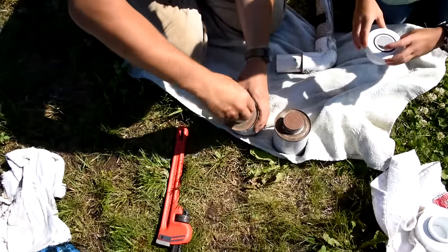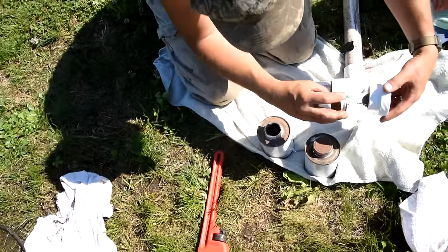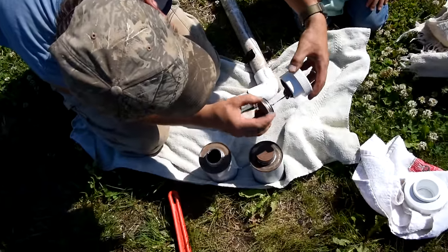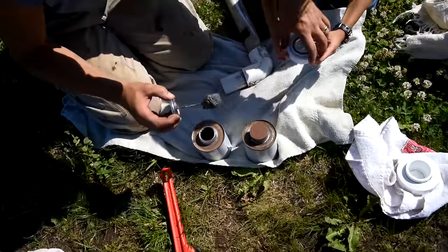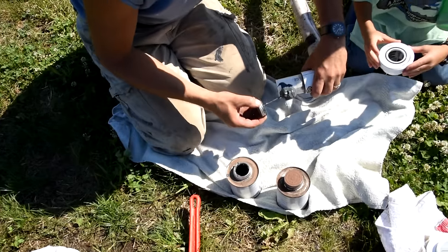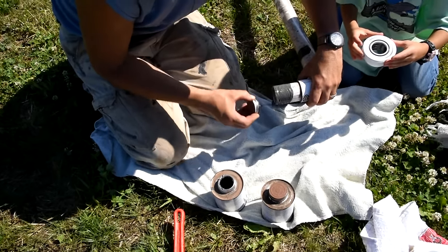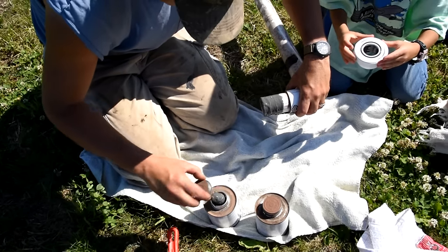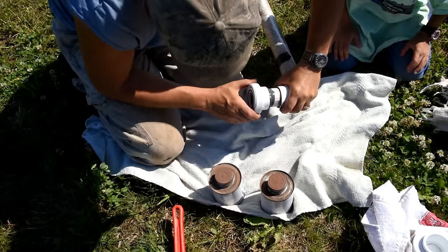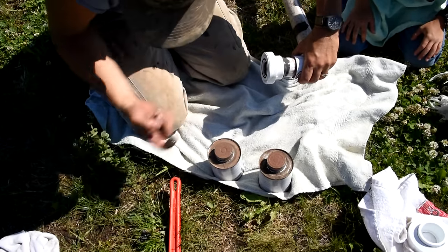I'd highly recommend you do that, folks — if you can, when somebody's putting in your system, have them install a union right away. It might cost a little bit more, but it'll certainly save you time down the road. Once you get this done, follow the manufacturer specs on your PVC cement. My industrial-strength version says you've got to wait 20 minutes before you can put pressure on it. I did both parts on each piece of the PVC, and when I stuck it together I gave it a little twist to make sure I got a really good bond. You've got to hold it because the PVC glue sometimes tries to push the piece out of the fitting.